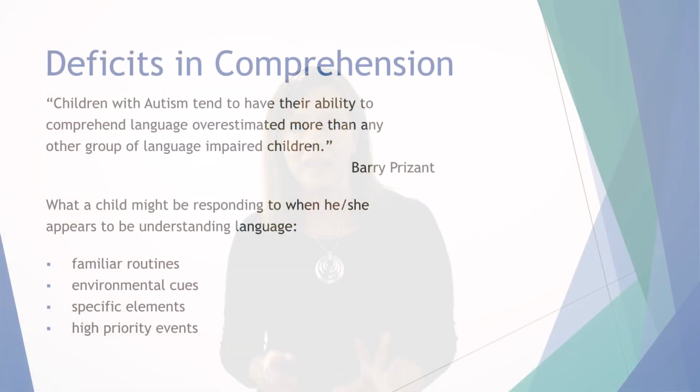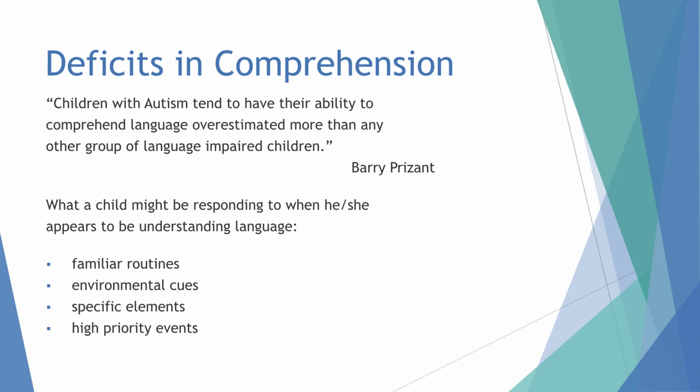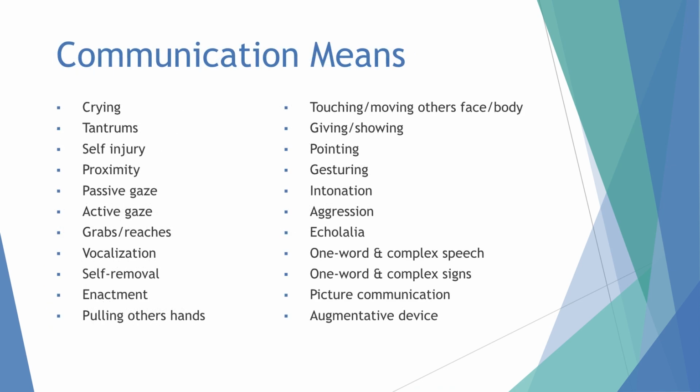That's why it's so important to make everything visual, which is again why I'll refer you back to the other webinar on visual strategies, so we can put these things in place to try to help increase comprehension. Here's a list of various things that we can see with communication. These are various ways that kids can communicate, in a way that's not always the best way to communicate if they're missing words. So we have crying and tantrums and grabbing or reaching or self-removal, pointing, gesturing, all of those kinds of things. It's a good idea to recognize those things so that we can then teach kids how to appropriately communicate.